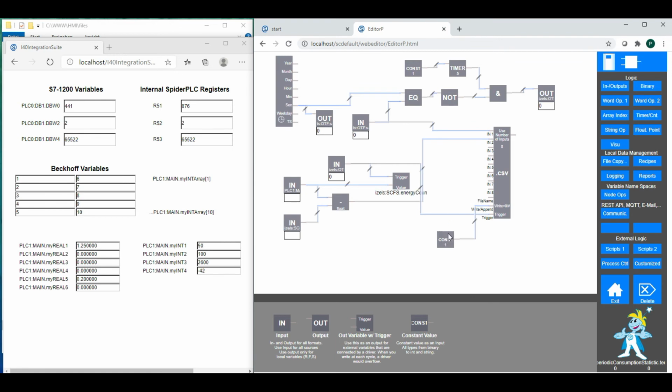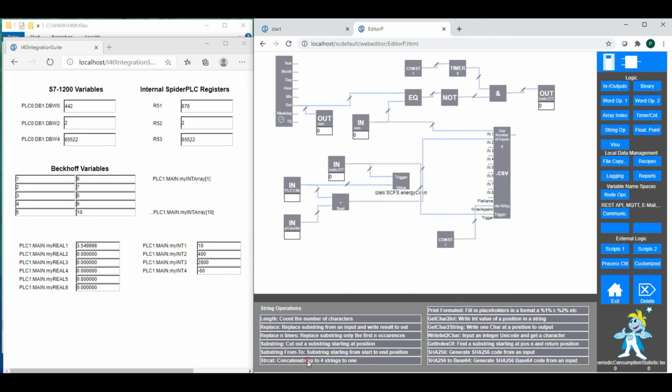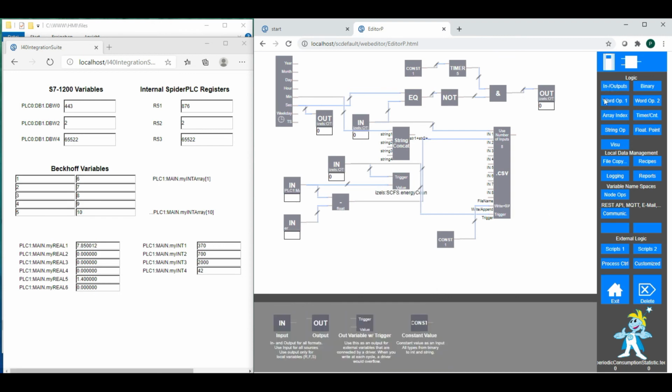And then we'll have to generate a file name. The file name where we want to store to will be concatenated. We will first take the current minutes, and we need a constant which we say, okay, this will be min.csv.